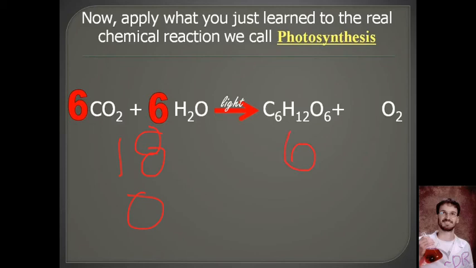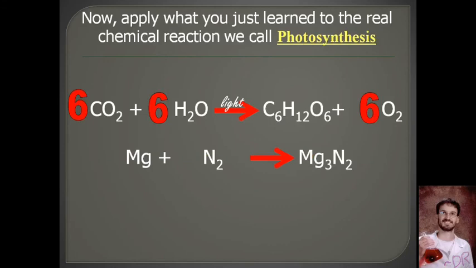How many oxygen molecules are we going to need to make up the difference? So if it is starting with 18, we need this to be a 12. So how many oxygen molecules do we need to get 12 oxygen atoms? Well, we would need 6, as you probably figured out already.